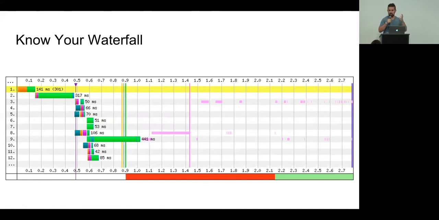You should be able to picture in your mind, by looking at the page, what the waterfall looks like. If you're very familiar with the page you're working on, you can probably tell the number of requests that are made, why it is slow or why it is fast, because you understand all the requests being made during this time. This is the most critical part to understand in your web application.